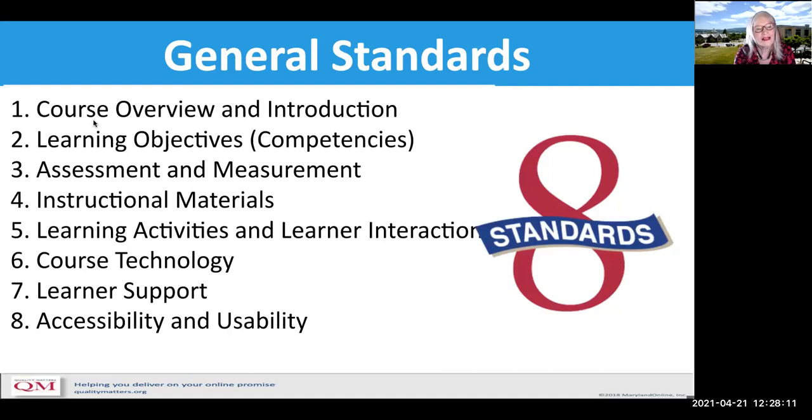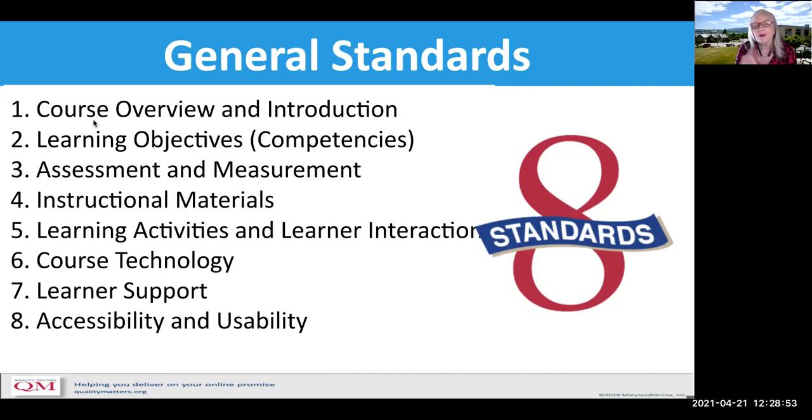The next slide. Yes, these are the 8 standards that guide effective and quality course design. They are about course overview and introduction, and this rubric really provides not only guidelines and benchmarks, but also annotations and best practices. So when the faculty looked at those criteria, they really were guided on how to better design the course. So how you start the course, how you introduce yourself, you introduce your content, so learning objectives.